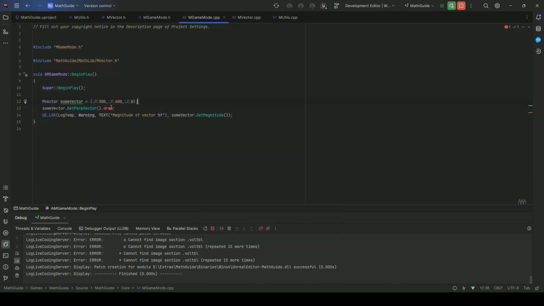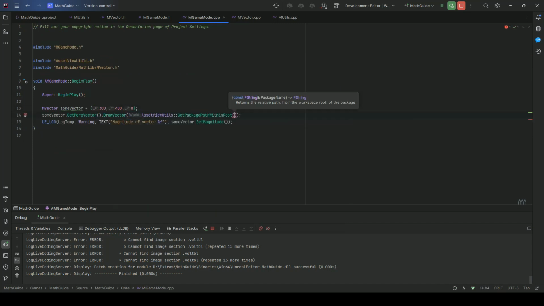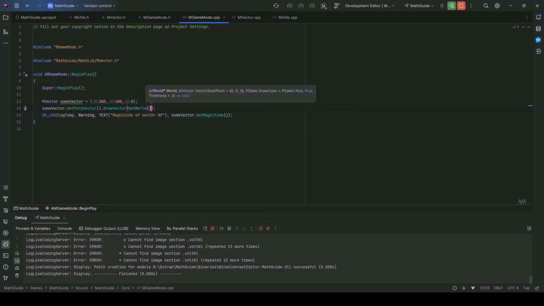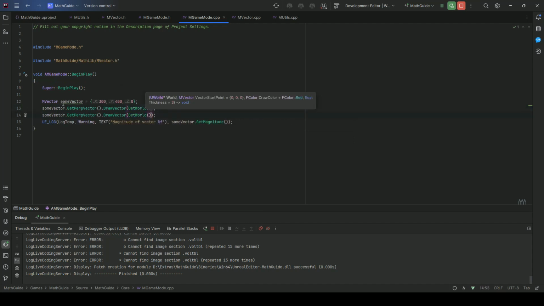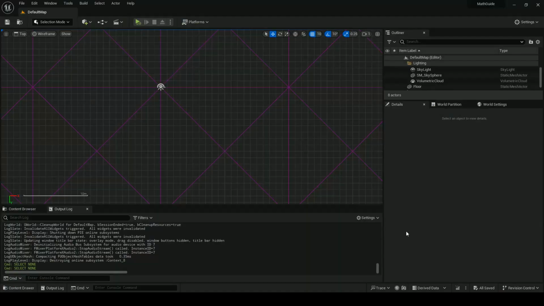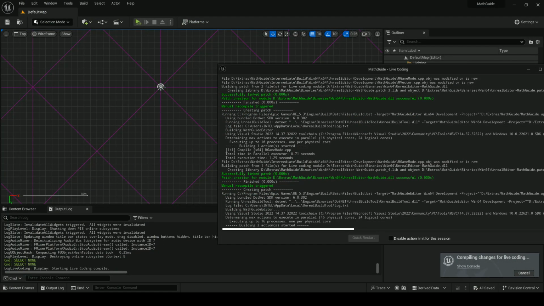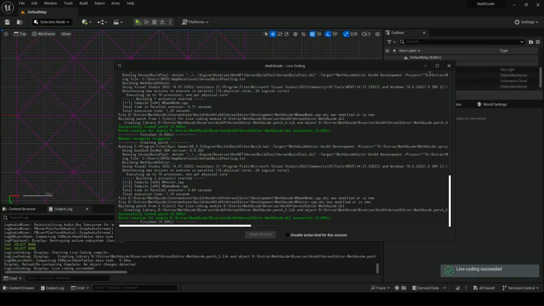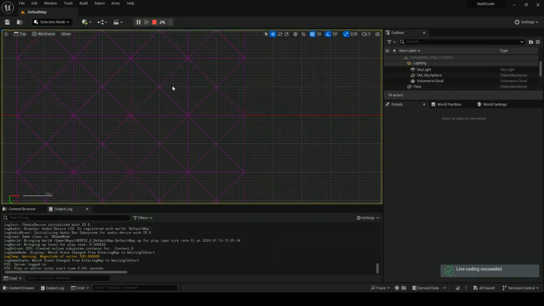Here now I can call draw vector and get world. Nope. Get world, control D, sum vector. So let me compile. It is done. Let me check.